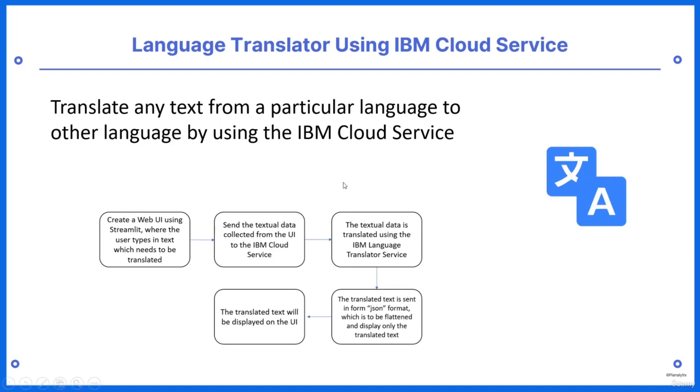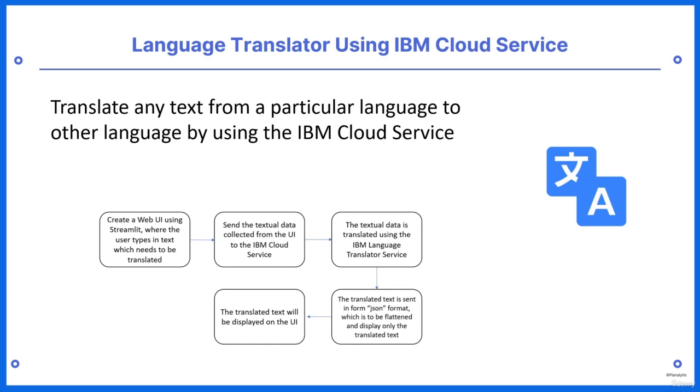Hi, I am Meet. So today I will be telling a very short and sweet application which will be using IBM Cloud Service. So the name of the application is Language Translator. As the name suggests, it translates any text from a particular language to another language. Here we will be using the cloud services of IBM. So let's see the workflow of it.